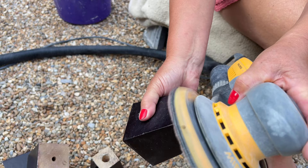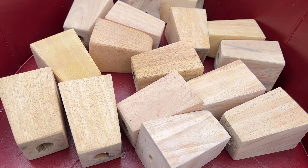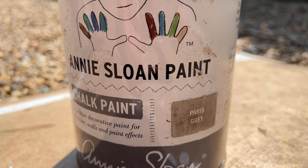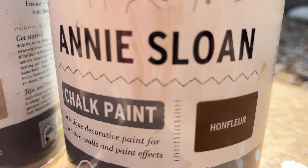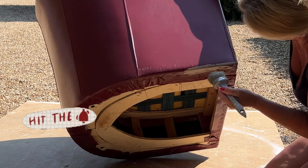Now it was time to prep the feet. I say prep because I don't know how I'm going to finish the feet yet until I have finished the actual chairs, because I don't know what's going to suit them. So for now I've just taken these down to the blonde wood. I'm very much a waste not want not kind of girl and I've gone right off Paris Grey, so I've got some old paint that I'm going to mix with some en fleur to try and take that greyness away and create a nice neutral taupe colour which will form the basis of what we're about to do.